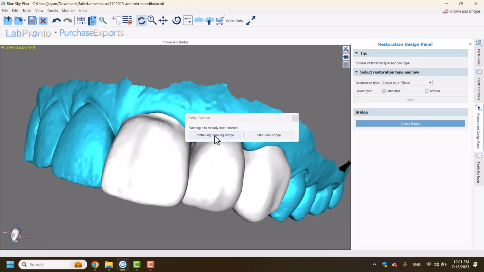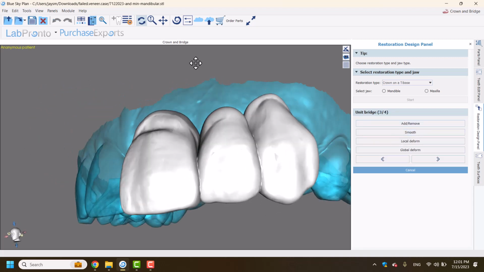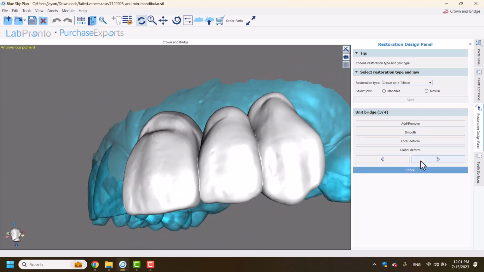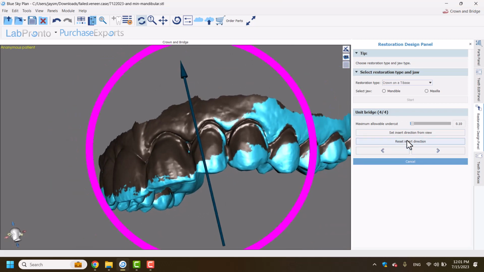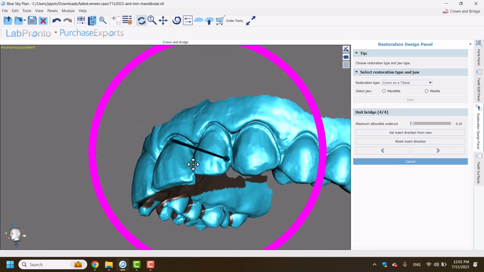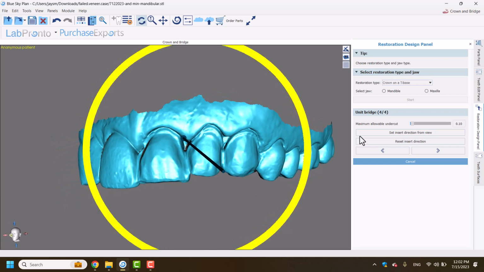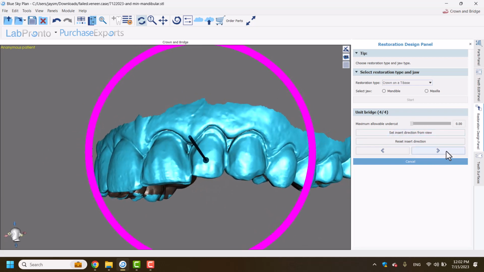So what you want to do when you create a bridge, you want to have the model present that you want to use and the teeth that you want to use as well. So we plan a new bridge, because I tried to do this earlier. And we hit on there, you have the three teeth present. It just creates a simple union. Great, we got that. You want to have the path to draw, so we want to see all of the margins and hit set directions for insertion, good. It's going to do a simple block out. That's the block that I want to have. Don't have any undercut. Perfect. Next.